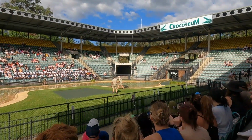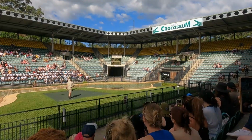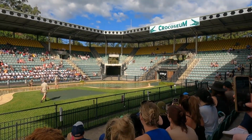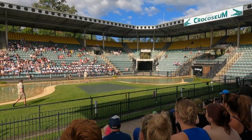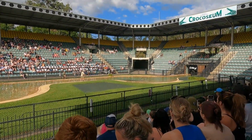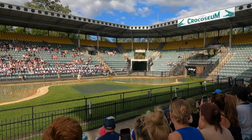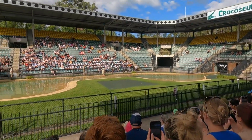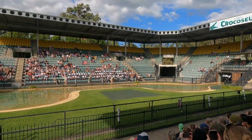Now, you kind of just called me a feral pig. It wasn't very nice, so I reckon you jump back in the water and see what happens. Do you have to? Yeah, come on. Let's get in the water again. Alright, so he's already gone back under. As soon as I do get back in, he's going to home in on where I am without popping up, without seeing where I am. He knows where I am, but I try and get my feet over this side of the enclosure.